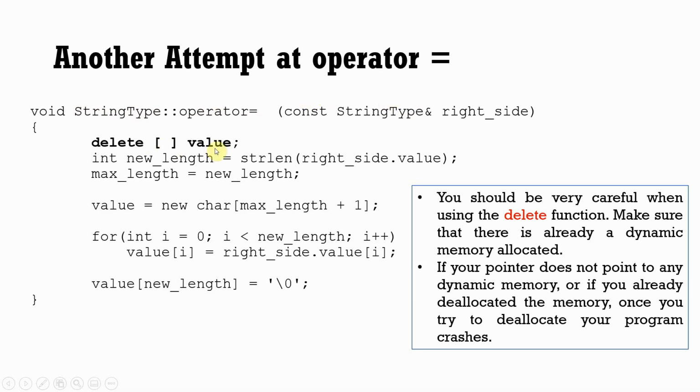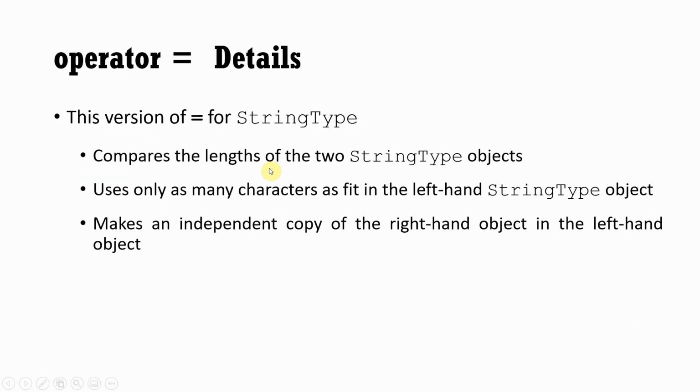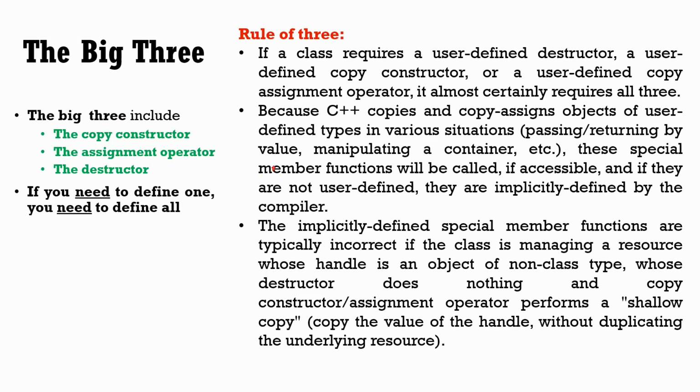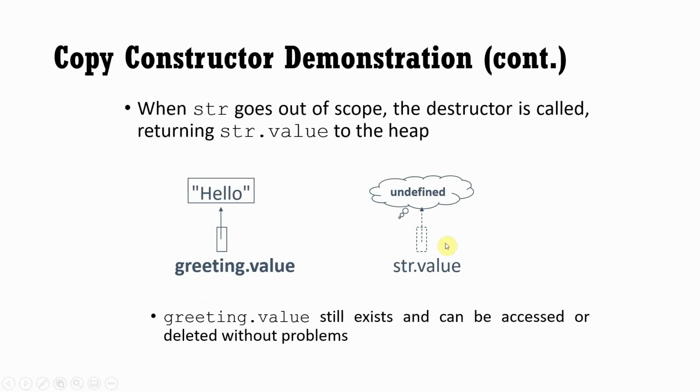The only difference here is that when you are calling a copy constructor, it means that your object hasn't been instantiated yet. So it doesn't have any dynamic array or dynamic memory assigned or allocated to it, right? So there is no need for deleting. If we are doing the copy constructor, we don't need to do deallocation, because we are basically building the object from scratch, right? So there's nothing here, right?